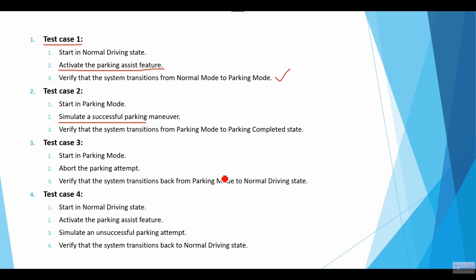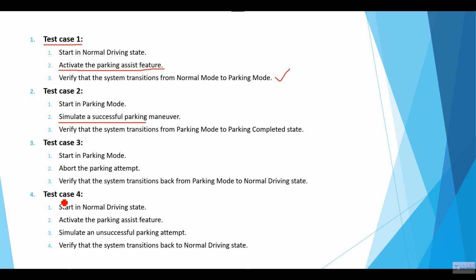Okay, so whether the vehicle is moving back to the normal driving state or not, that you need to validate in test case 3, when you give the input as you have aborted the parking attempt. Okay, that time if you are in parking mode, it should go back to the normal driving state. If that transition is happening properly or not, that we need to check.